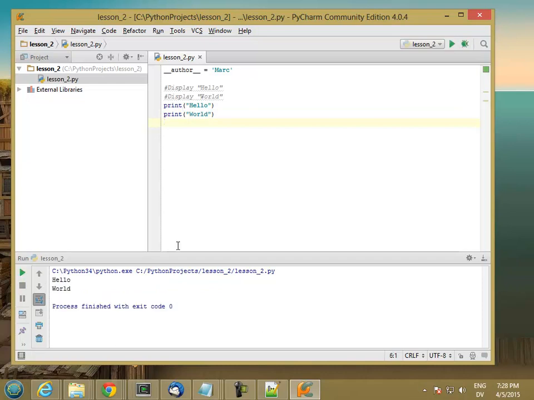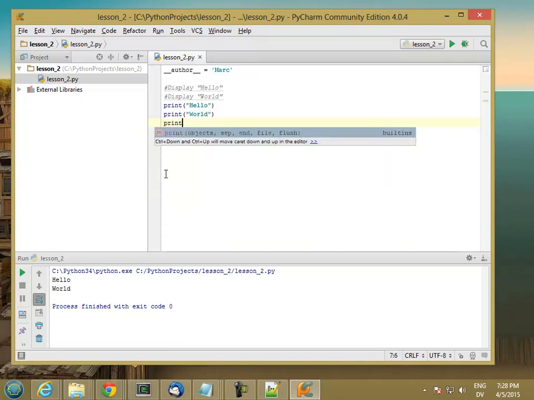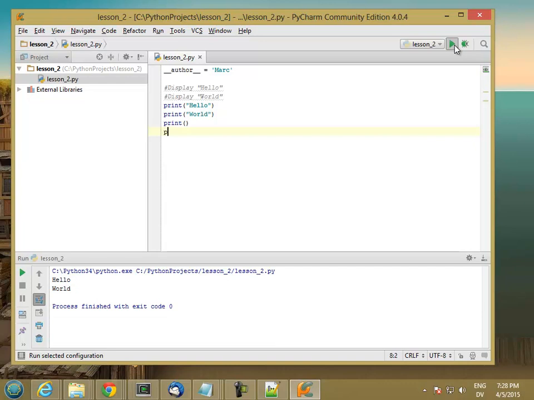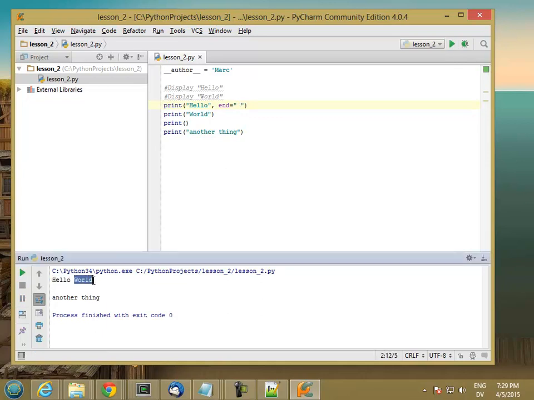Now, if I write a program like this, you'll see that each print statement appears on a separate line. And if I just put print with nothing inside, now I have a blank line between hello world and another thing. Sometimes this isn't what you want. Sometimes you want the thing that you print to be on the same line as the thing it comes after. So to do that, you can set end equals whatever character you want at the end of the print statement. So hello followed by nothing, hello world. If I change the end to a space, then I get hello space from the print statement and world followed by a new line for the second print statement.